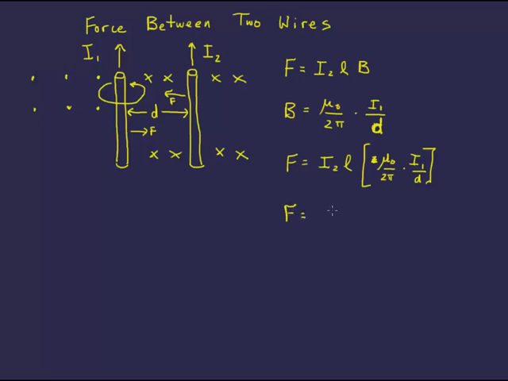I'm going to reorganize this so it doesn't look so sloppy. And I'm going to wind up with this. Put the constant out front. Mu naught over 2π times the product of the two currents over the distance all times the length. Okay, so the length from here to here is important as well. Longer wires, more force. This formula you can use to find the mutual force between two wires.